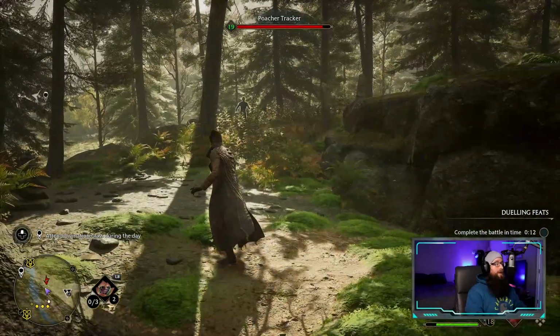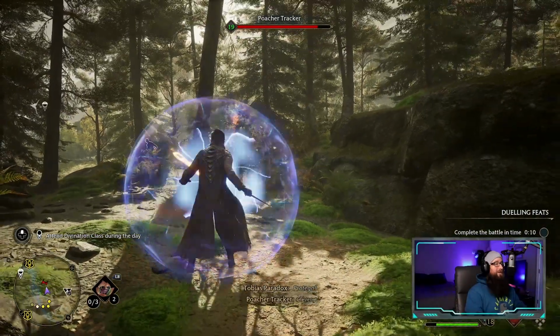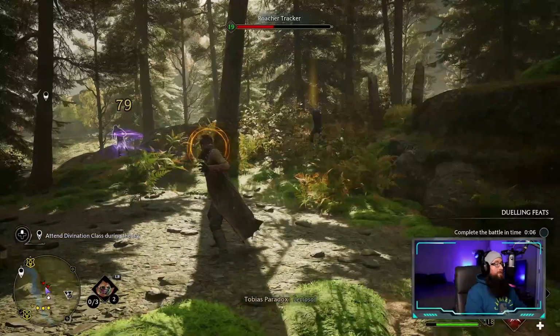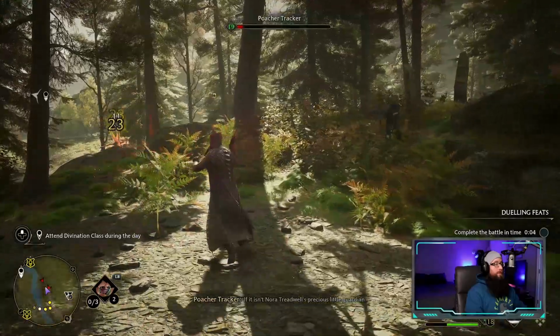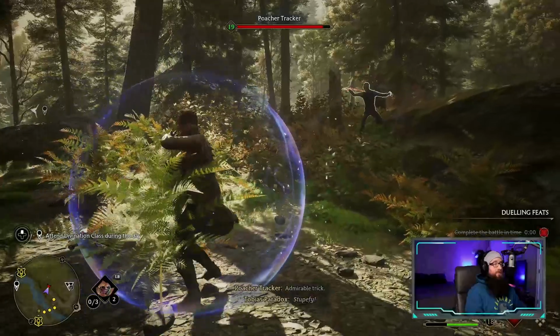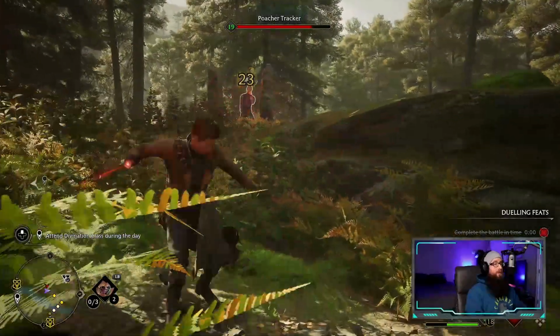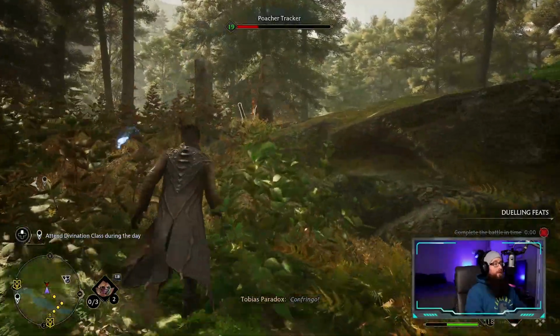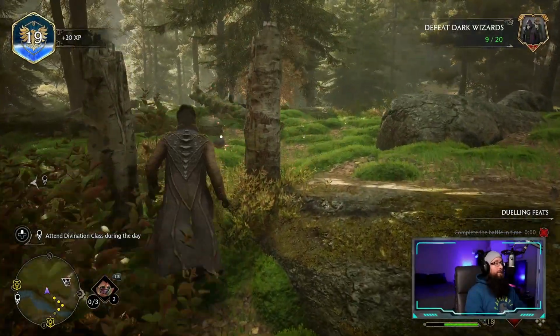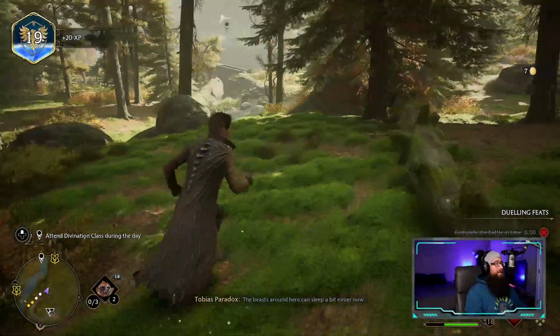Give that back. I took his wand. It's annoying that he just hit me with that while I was doing that. That's fine. Got him. Collect some of this. We got 7 galleons out of that.